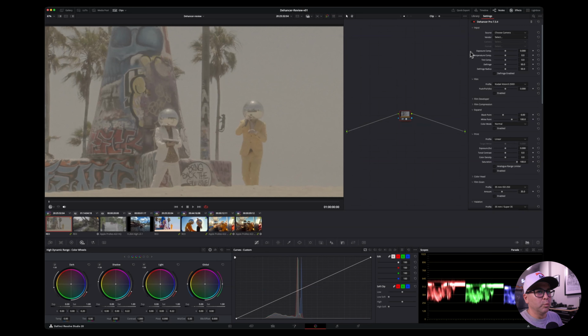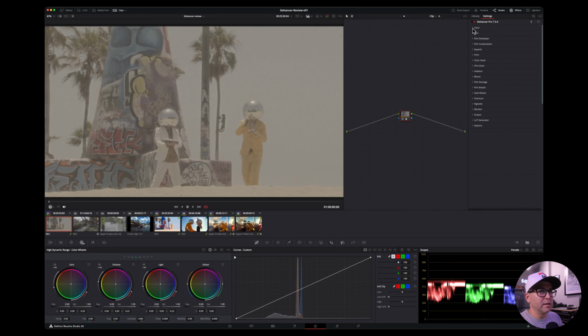So really quick, before we jump right into all of what everything does in this tab, I am going to hold the Option key and I'm going to click this little caret or this down arrow. I'm going to left mouse click it and close all of these at once.